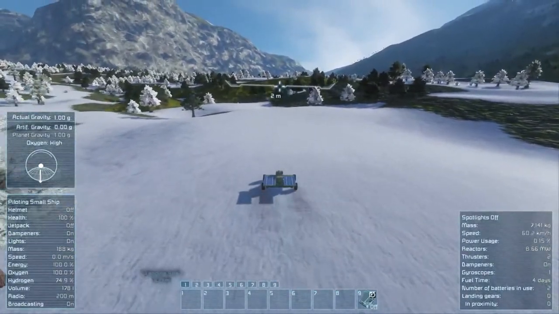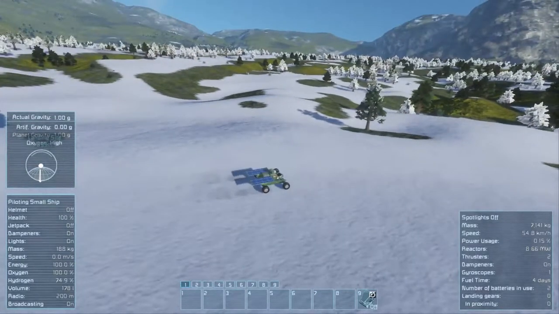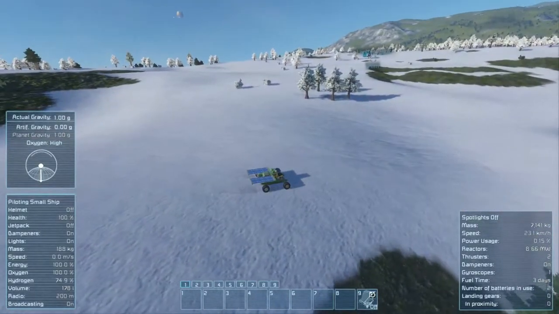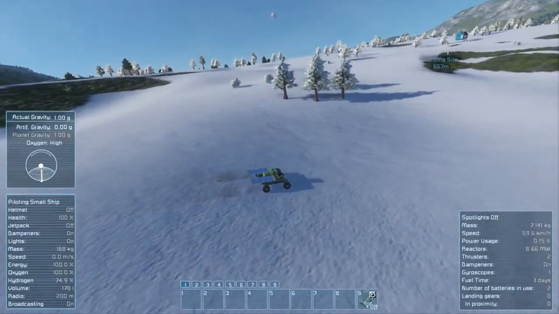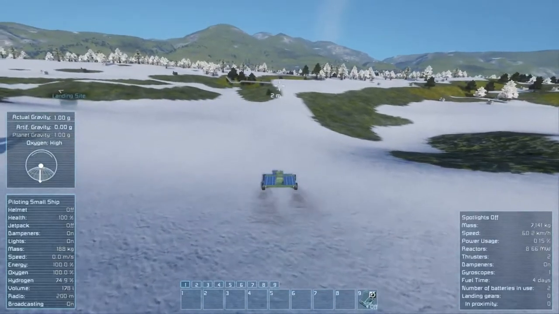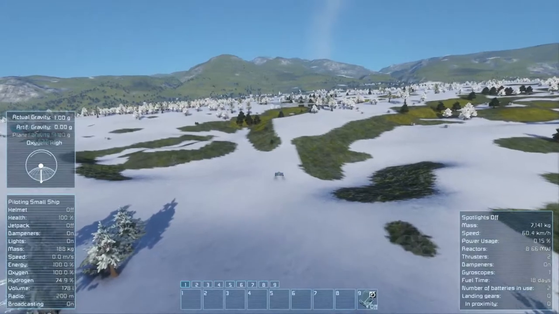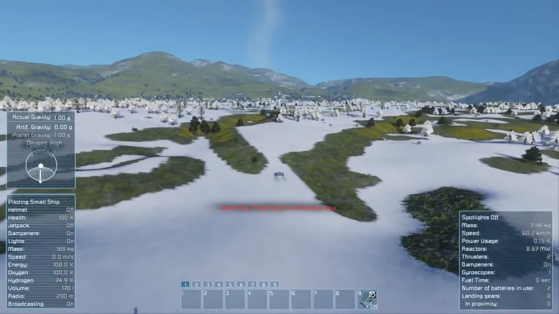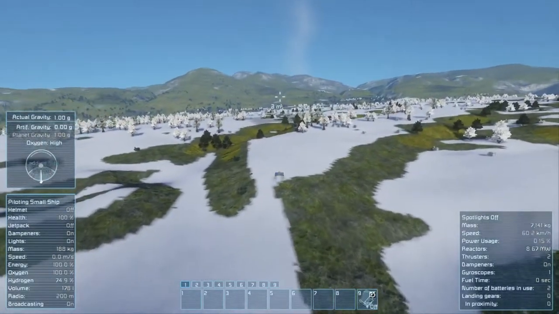It's a hill, not a dark spot. Try to scan around a little bit. That's got to be a dark spot. Is this a hill? V twice to reset your camera. Cheat a little bit and zoom out. That looks like a dark spot right there.